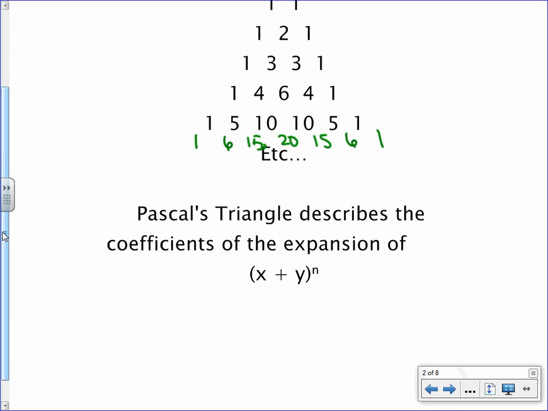Now, if I gave you something raised to the 9th power, first of all, it is tedious for me to have you multiply a binomial 8 times, right? That's ridiculous. Okay, so we have the binomial theorem to help us have a shortcut. Am I really going to have you write Pascal's triangle out to the ninth row? Or really, it would be the 10th row.